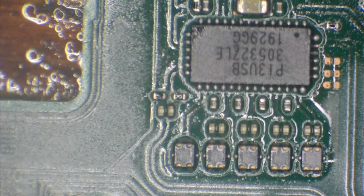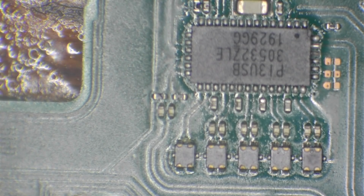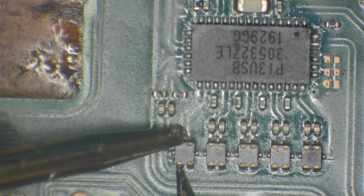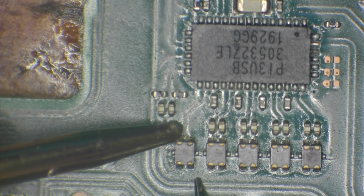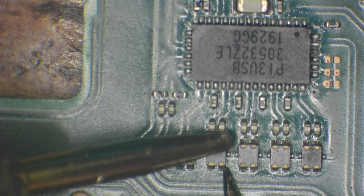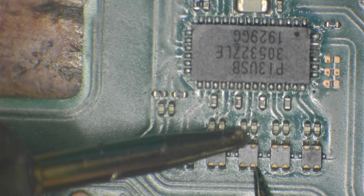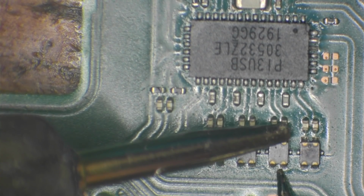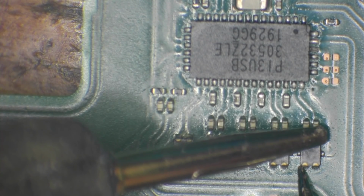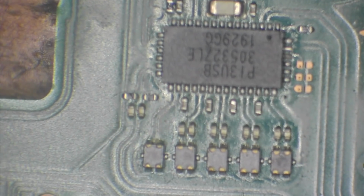Perfect. Okay, so before I actually go ahead and put a new port on, what I want to do is just make 100% sure that the filters here are good. It's going to be a little bit difficult because at the moment my probe is damaged, but I'm going to make sure anyway. Excellent. So filters are absolutely fine. Okay, so all we need to do now is just get a new port installed.